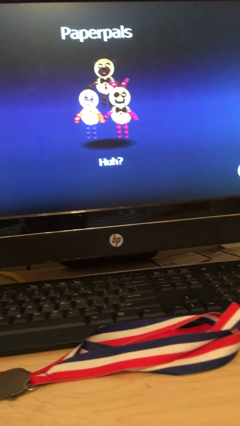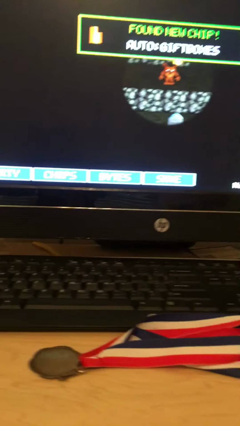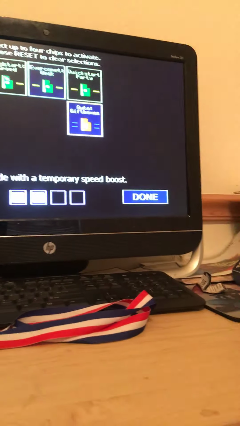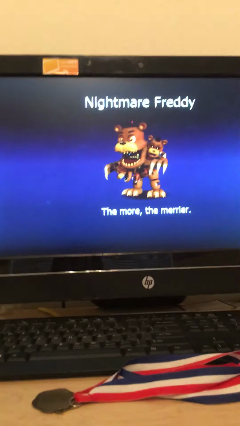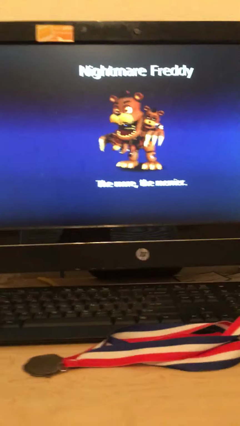I'm really sorry that the camera keeps changing. Auto gift boxes. Yeah, your party begins each battle with an extra life. Okay. Now we can leave this place and then go through the glitched object, then I can end the video because my hand's getting tired from holding the camera.